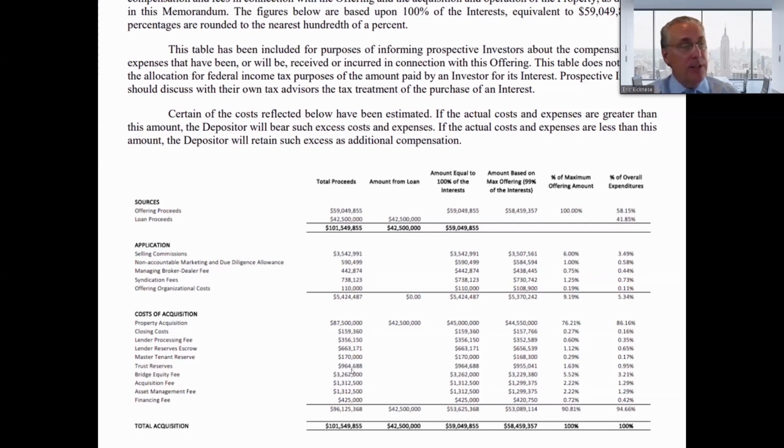Now, for the purposes of this illustration, I grouped all those numbers in together as one reserve, but we would want to do some further due diligence on a deal like this to see exactly why this money is separated like this, and where might it be going, and how might it be used, and could it at some point go to the sponsor if the money was not used for the property. So again, the three numbers, the total offering, the reserves, and then we had the acquisition of the real estate right here.